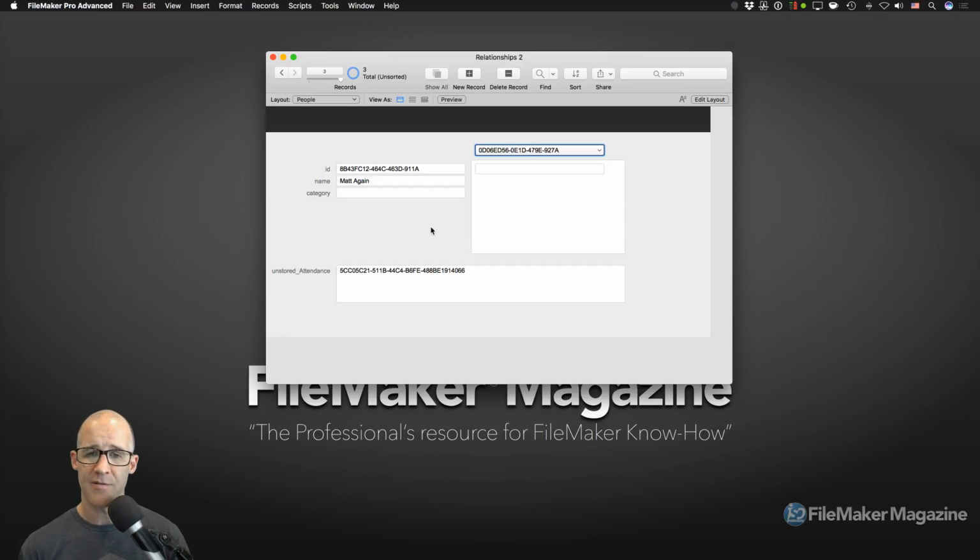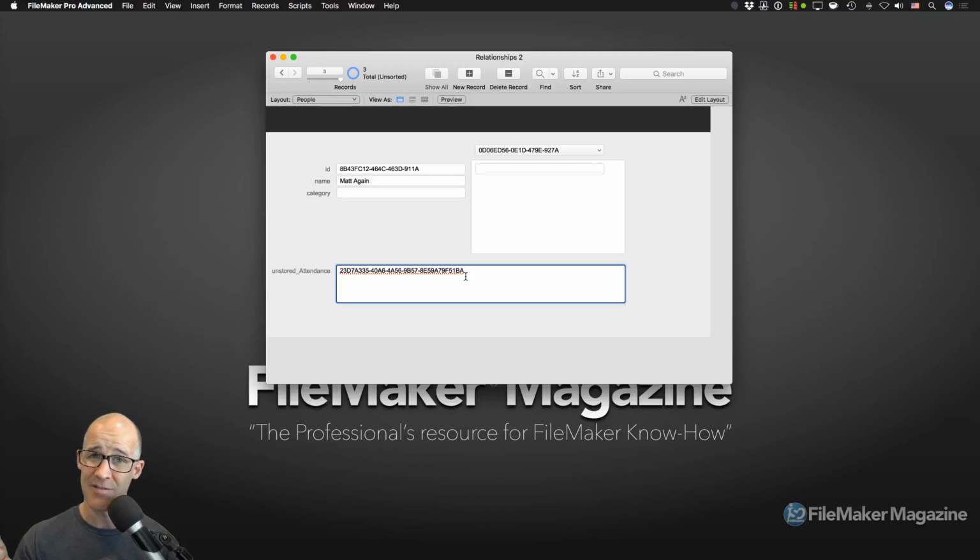And I might have to save that one for the next video. I will get that solved. That's the cool thing about FileMaker. You can typically solve it and find out why. I don't know why FileMaker is actually doing this. Typically, it should, because I have a value in this field and this value does not match any of the other key values, I should be getting a valid value list.